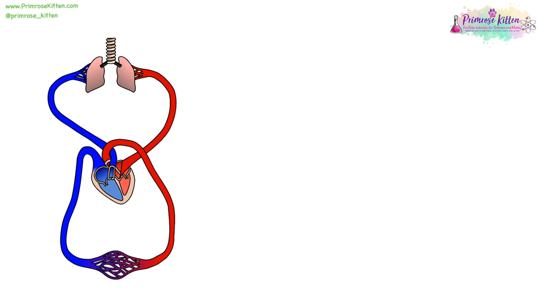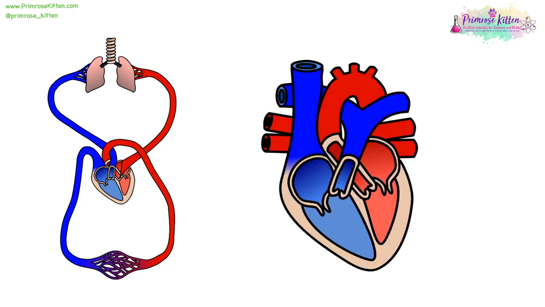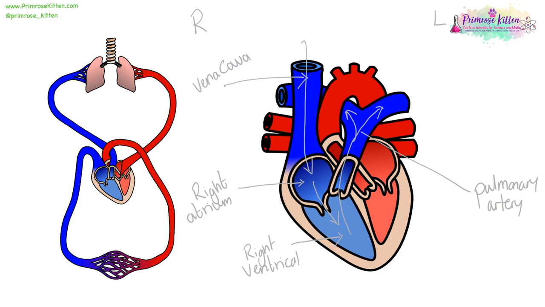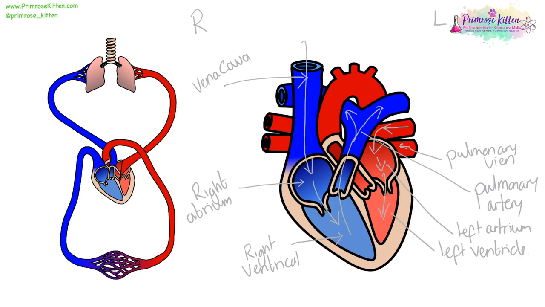Here we have our cardiovascular system, and it is a double system. The blood gets pumped from the heart to the lungs, goes back to the heart, and then gets pumped around the rest of the body. If you see a picture of the heart, the first thing you do is write right and left on there. We have our vena cava, where the blood enters. It goes into the right atrium, down through a valve, into the right ventricle. From the right ventricle, it goes up and to the lungs via the pulmonary artery. It comes back into the heart via the pulmonary vein, into the left atrium, into the left ventricle, and then is pumped to the rest of the body via the aorta.